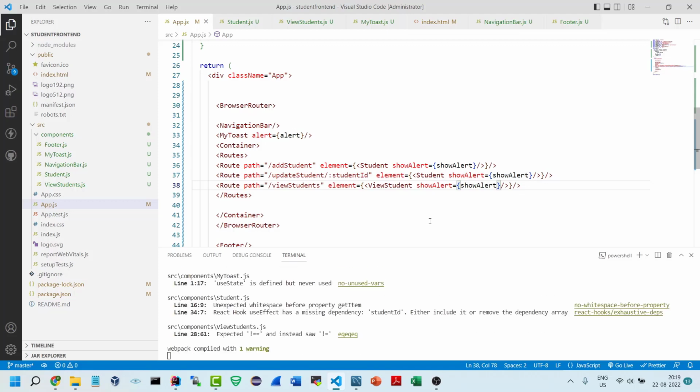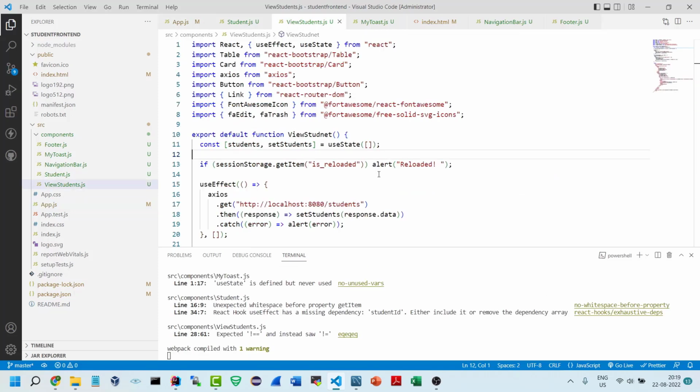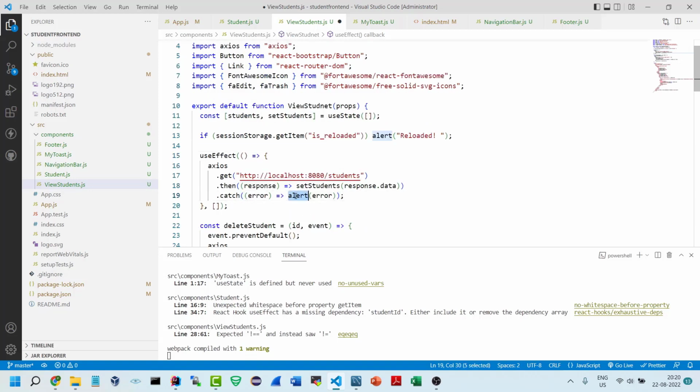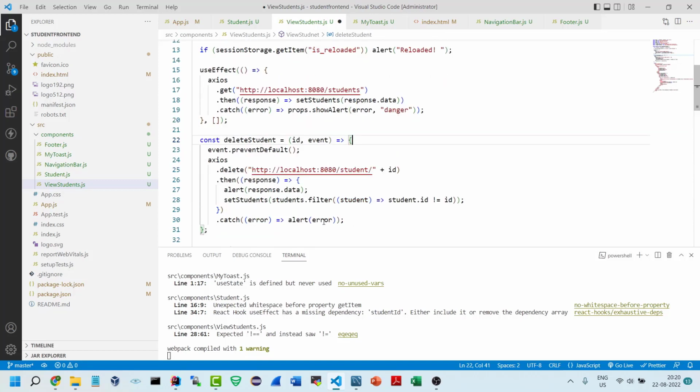Inside the view student, I just need to write the props while declaring the function, and here instead of alert I can write props.showAlert. The error message is followed by the type, and the type would be danger. Similarly here, instead of alert it should be props.showAlert.